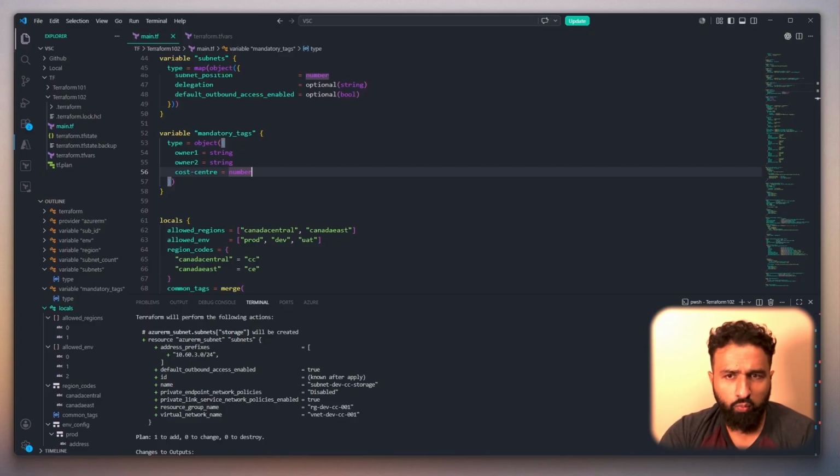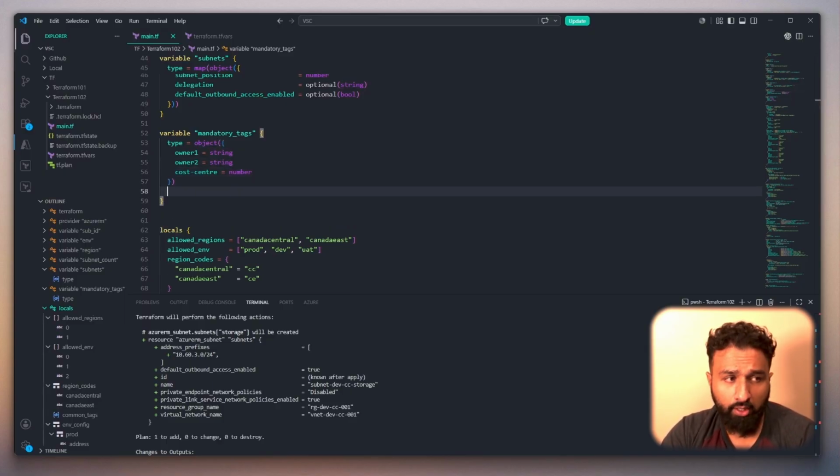So let's take this one step further and add some validation. First, I want to ensure the cost center is within a range our organization expects for our cost center. Then I want to ensure owner 1 and owner 2 look like valid email addresses. I won't go as far as validating them against Entra ID, which we should ideally save for another video. Let's start with cost center.